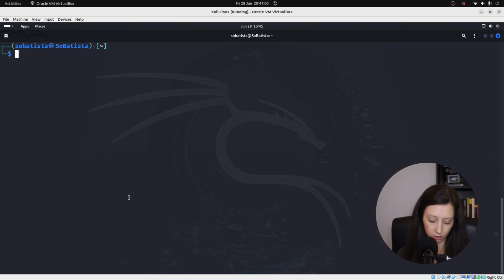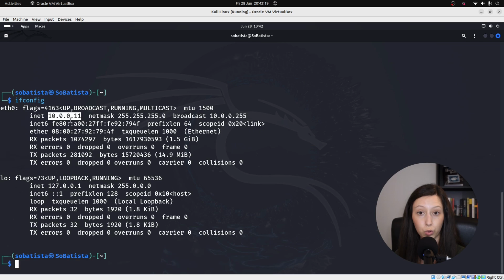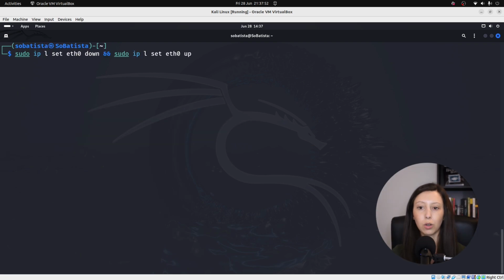So let's use ifconfig to see our current IP address. So this is our current IP address, and we want to replace it with the one that we inserted, so the 10.0.0.2. So we use the command sudo ip l set eth0 down and sudo ip l set eth0 up, and we click enter.